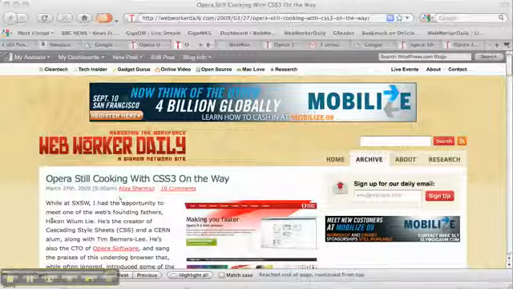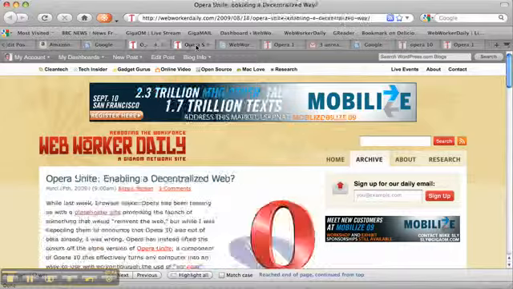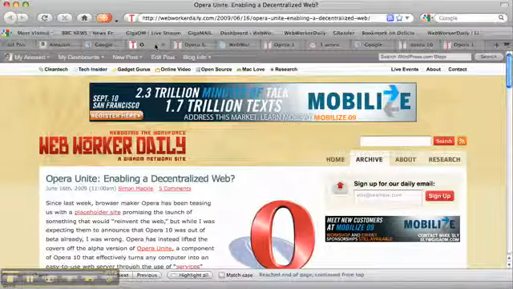So you can see I've got my Firefox web browser here. I've already installed the Cluster Tabs add-in. As you can see, as per usual, I've got way too many tabs open. This is what normally happens to me on a working day, and as you can see, I've been researching some posts about Opera here, so I've got quite a few WebWorkerDaily posts with Opera open. So it'd be quite cool to be able to cluster those together into a page to be able to access them later and not have to leave those tabs open the whole time.